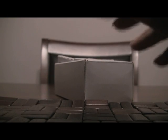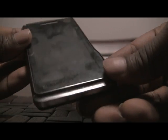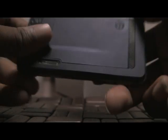And right away, you can see why they initially called it the Milestone XT720. That's what it's known in Singapore and other parts of the world. But it is the Motorola Milestone XT720. It looks a lot like the original Milestone, which is basically a Droid if you live in America. The front looks a lot the same. Button configuration is the same. Has kind of the same curves, kind of the same back too.